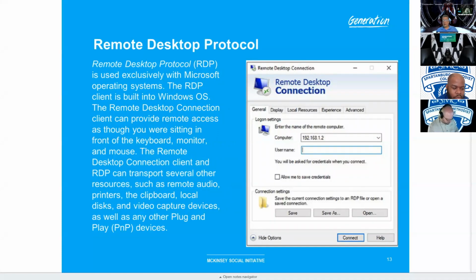You'll be able to mimic even the full desktop, or you could just set up the display to a certain thing, even say what type of local resources you want, like your printer to be in there, or if you want their printer, whatever it is you want to experience, you can use it. As I stated before, it will give you full access, but it will disconnect them. They will not be able to see what you're doing. Hence, we need to make sure that they are fully aware of what's going on.